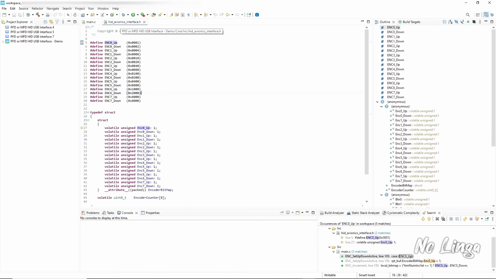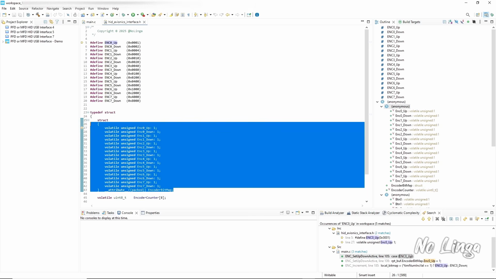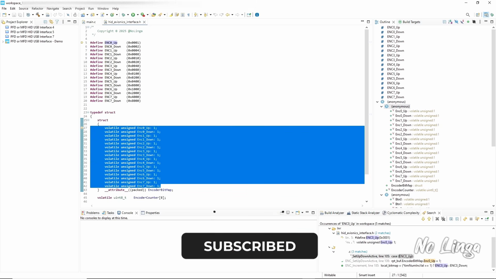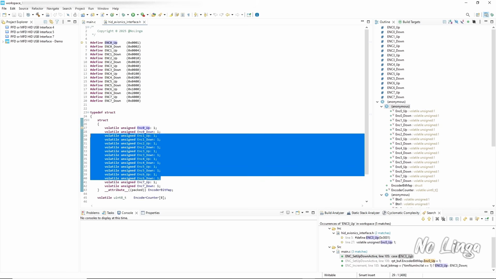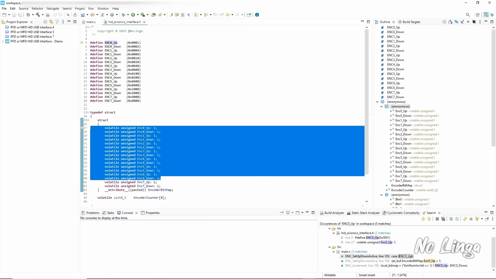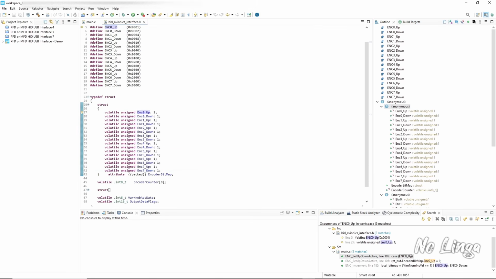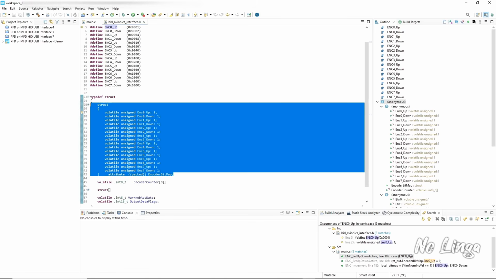This is showing the HID structure that I created. The first part of the structure is a structure within a structure, and this is the 16 bits that we're using for the encoder. Currently, we're only using the first 7 encoders from 0 to 6, and this one is reserved currently in case we want to do any other implementation. And just to note, the attribute we're using, packed, will make sure that there's no spacing in between the structure. These 2 bytes cover the 16 bits.